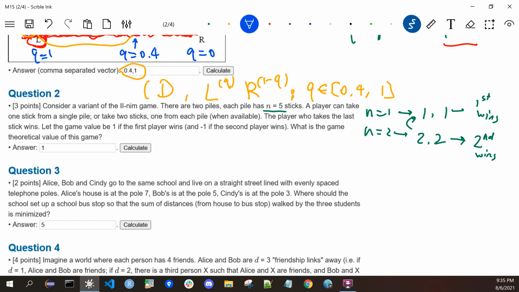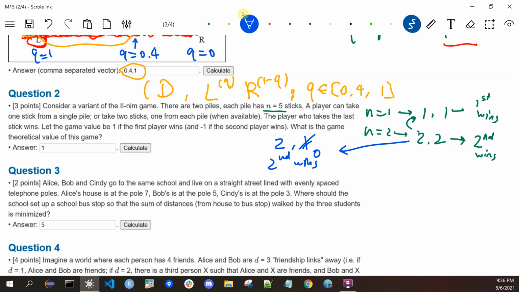However, there is another possibility. The first player always wants to win, so he or she will try to win. So he or she may want to make it 2-1 or 1-2. But it really doesn't matter because the second player will just take out that 1, so it becomes 2-0. So when we hit 2-0, that means the first player can only take 1 from the first pile, making it 1-0. So the second player will just take the remaining stick and win. So in this case, the second player would win as well.